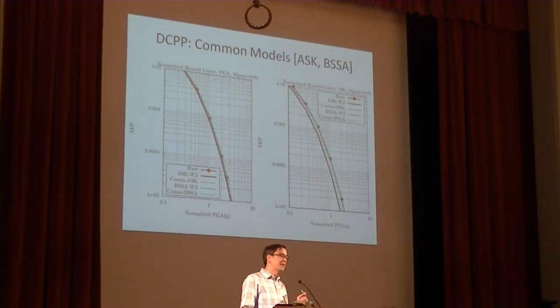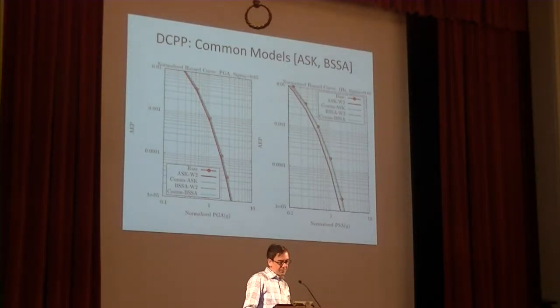I should point out that for this base case, because a common functional form doesn't have an associated sigma model tied to it, and the fact that we're going to be separating the median ground motion and the sigma models as 2 separate parts, I've assigned everything a constant sigma value of 0.65. And so my base case in these 2 figures is actually using not the published GMPE sigma model, but a fixed value of 0.65. And that's to isolate things so that we're looking at the differences just on the median, and the sigma values are consistent between the different cases.